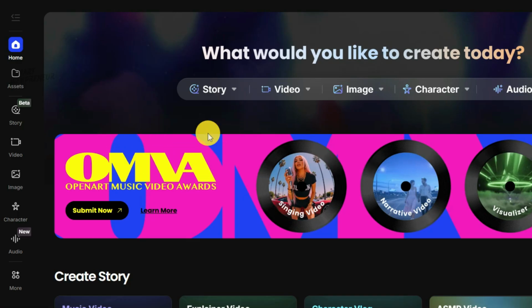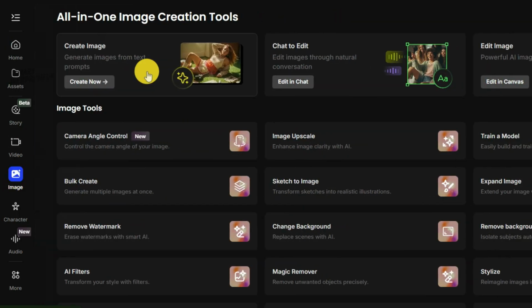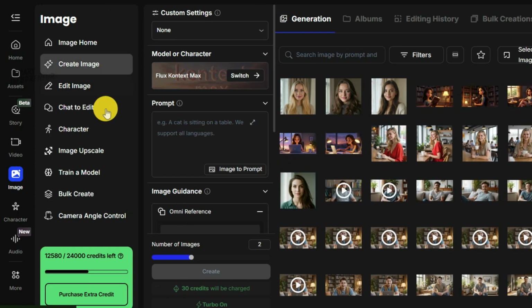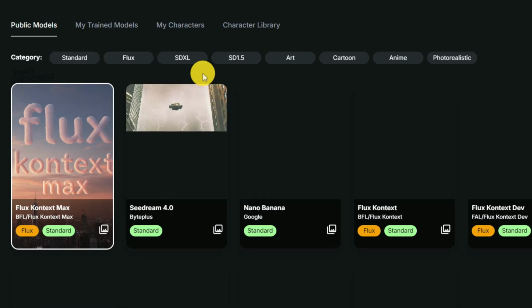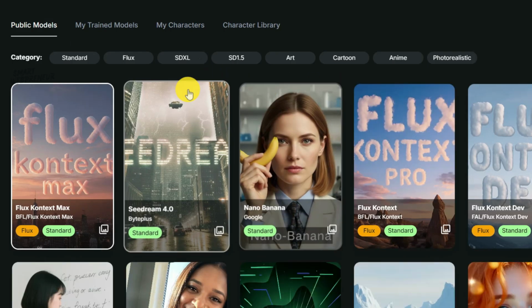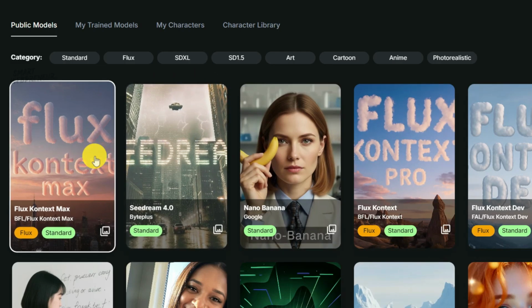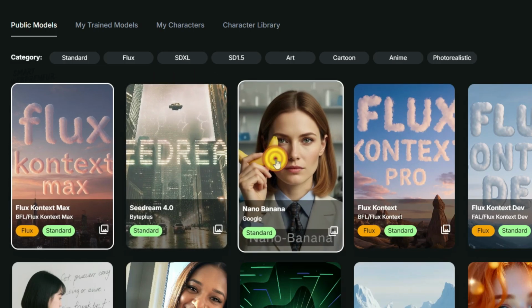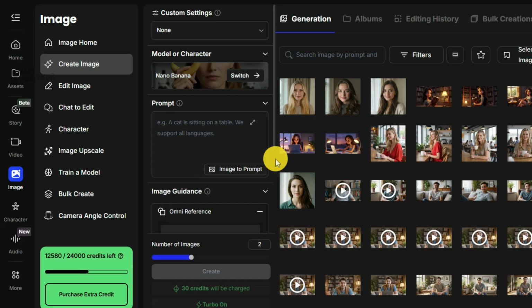But we're going to solve it using a powerful, two-part combination inside OpenArt, the Nano Banana model and the Omni Reference feature. By using them together, we can force OpenArt to create our training set. Here is the precise, step-by-step workflow. First, select the Nano Banana model. In the main image generation interface, look for the drop-down menu that lets you choose your AI model. You'll see many image models, but you're going to scroll and find and select Nano Banana. This is critical. You are now using the hyper-powerful consistency engine.